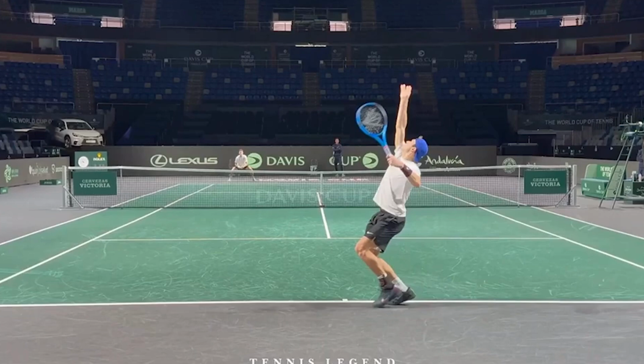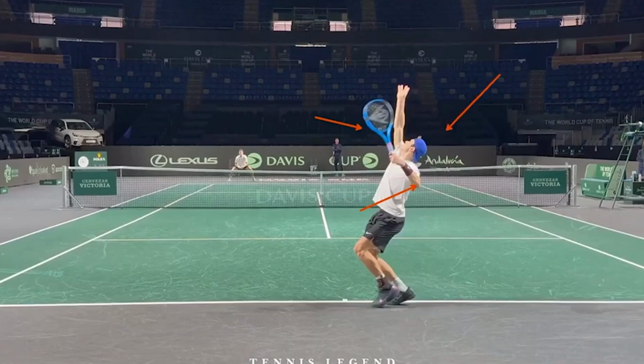And then you can see here, there's another thing I haven't covered yet really, is that in his trophy position, look how the racket is really on the left side of his body. It's really over here. His elbow's still well behind him. The racket's on his left side because he's a left-handed player. Most amateur players tend to have the racket over on this side. Leave it over on your right side if you're a righty and on your left side if you're a lefty.